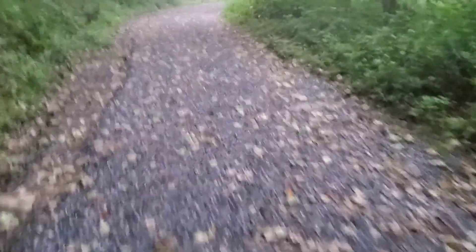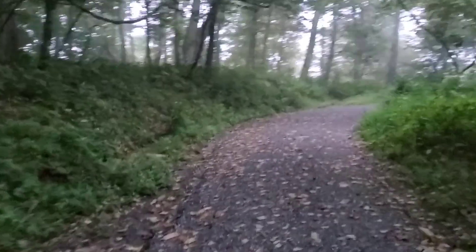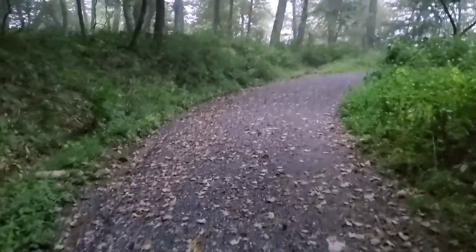Right now you can tell fall is starting to creep up on summer — look at all these leaves starting to fall. It'd be a good destination for those of you who have a weekend off soon. It's also right down the road — we have the Boone Fork Trail, a nice little five-mile loop. A lot of my viewers know about it because it's one of the most popular areas around here for waterfalls. It's close to the trail, and there are a lot of waterfalls.